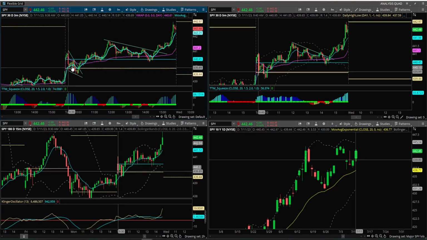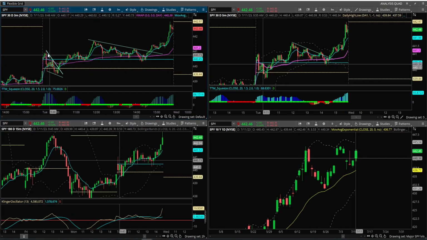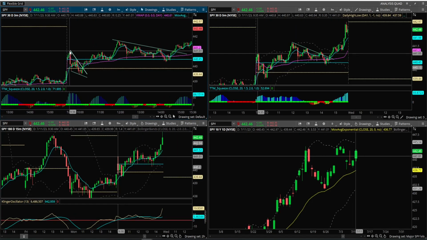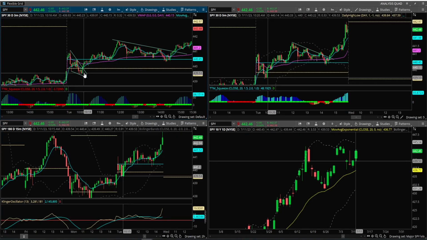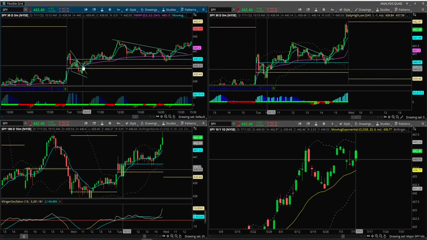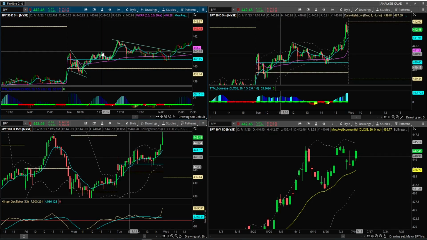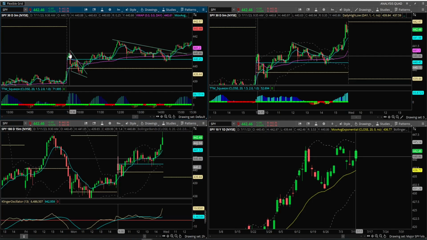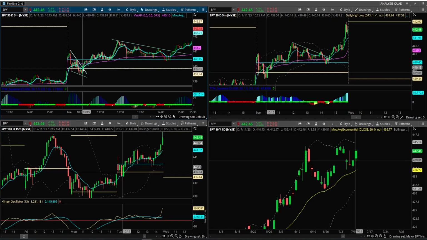So the first trade setup was here this morning. As you can see, we're looking up here at our 3-minute chart. We did have a falling wedge, which is a bullish reversal pattern. So this was our first bullish play today that you could have bought call options on for a nice move up here for a retest of the previous high of the day. But as you can see, I really didn't like this one.